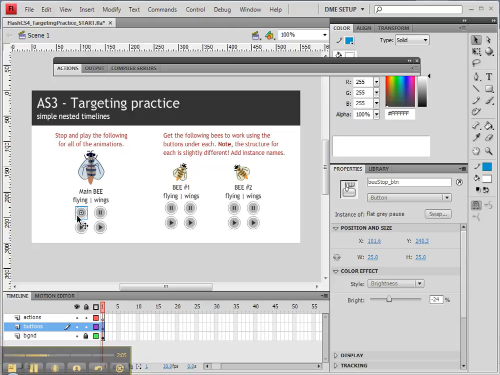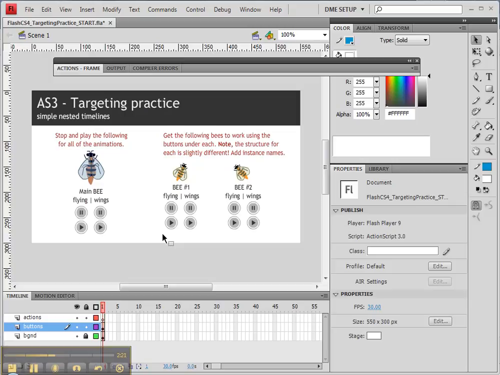You can have a function which is a stop function and then a function which is a play function, and that would stop a particular part of that movie clip or play a particular part of that movie clip, and same thing for all of them. So you would in that case need two functions for the movie, a stop function and a play function, so that you can pass to it the exact structure or the exact target for the stop and play.